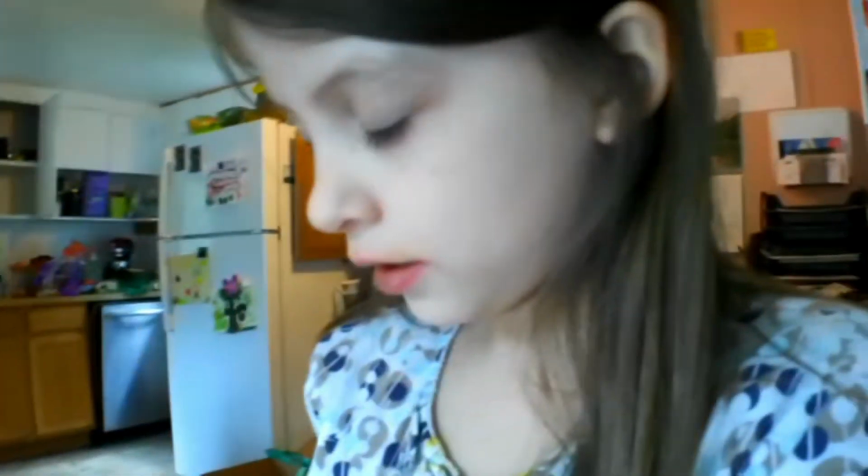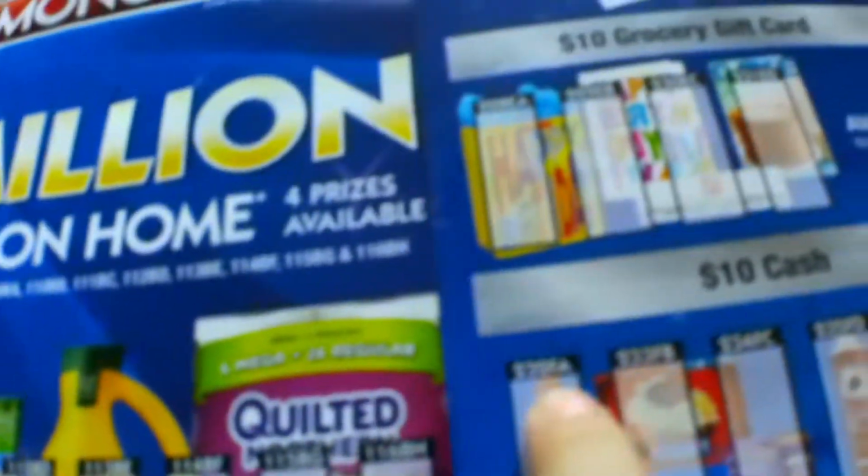Now, from the last vlog, you know how Tommy said they're doing the Monopoly thing. That Monopoly thing is that store. Whenever you buy something, you get one of these tickets. And then you have this Monopoly board that you get for free, and you put the ticket on it. All these little different spaces have numbers, and the ticket has a number.